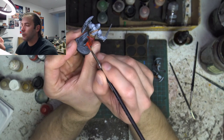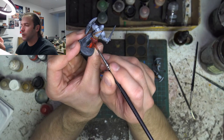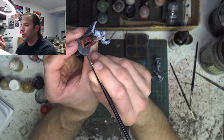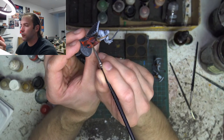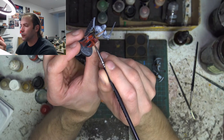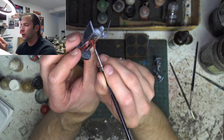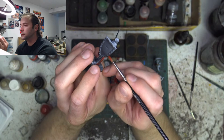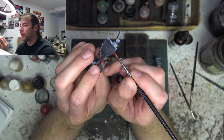If I wanted to, I can mix. I want some of these to be a little darker. I want some of these guys to be a little lighter. Nothing special. If I wanted to, I could use Mephiston, but I think I'm going to use Evil Scarlets on a couple more of these guys. Got to mitigate that shame.